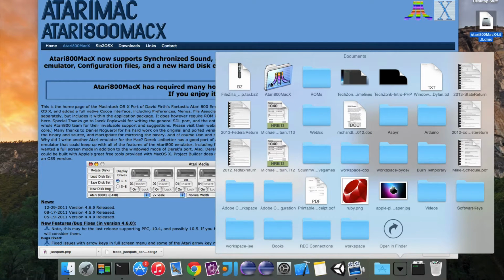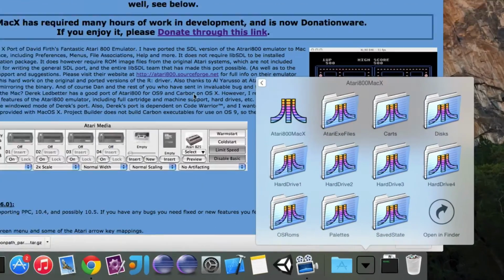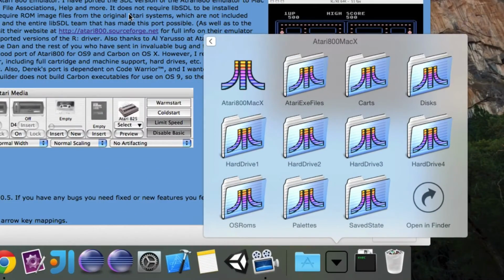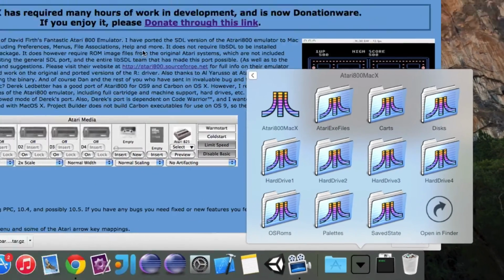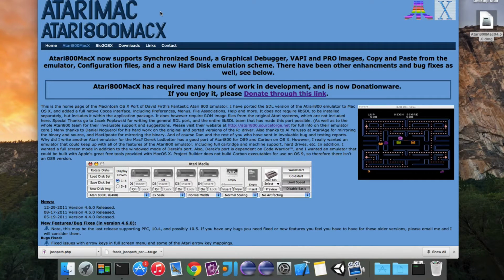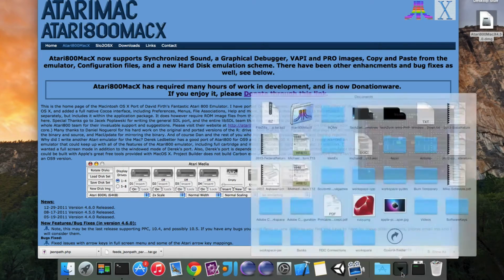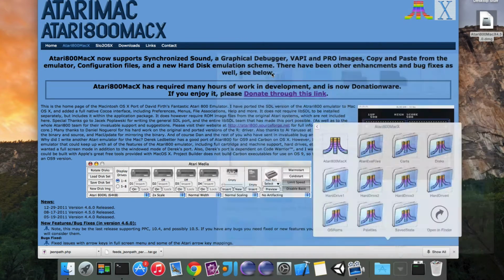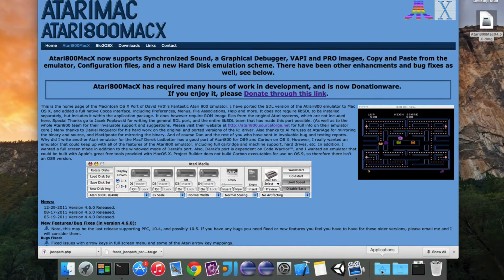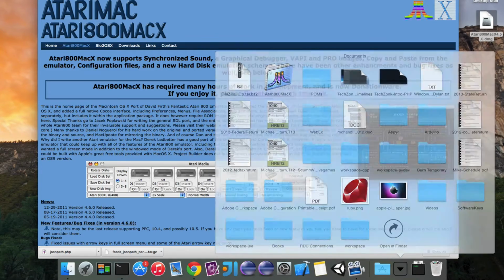Of course, the first thing that you'll notice when you open it for the first time is that you don't have all of the ROMs that you need. Now, I've already installed this, so I've got all of the operating system ROMs that I need. You'll have to do the same thing, and it'll tell you specifically what you need. I think it's about 4 or 5. Let me bring it up and get a directory listing so you can see what it is that you're going to be looking for. Hold on, it's in here.